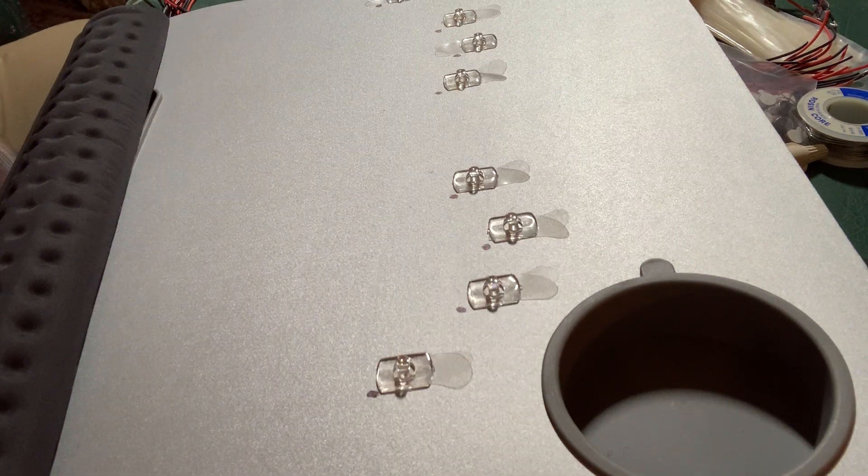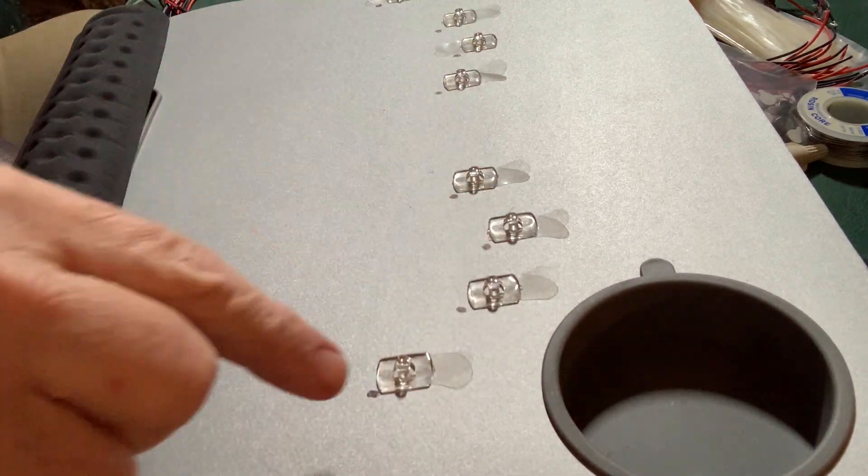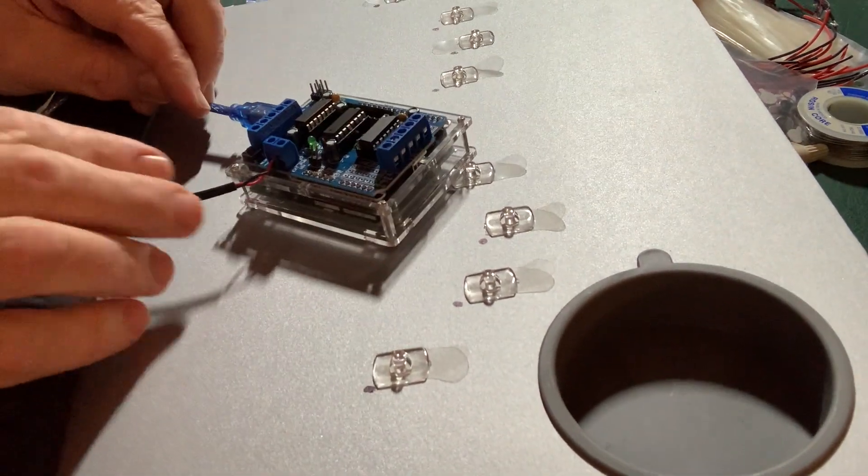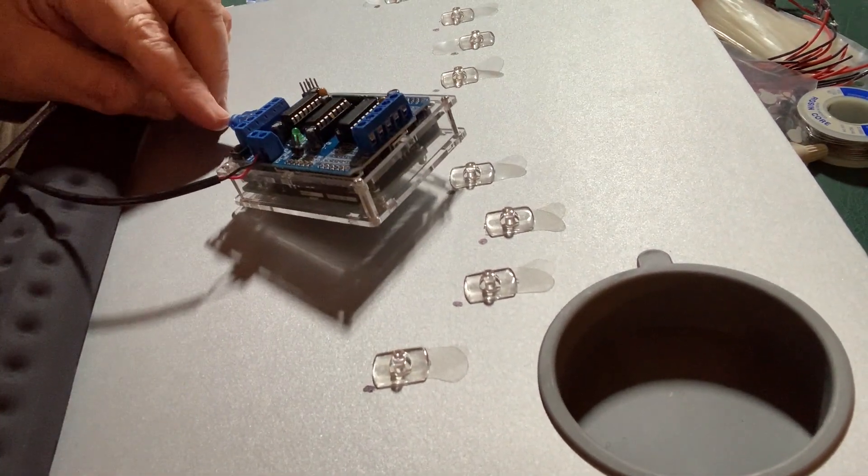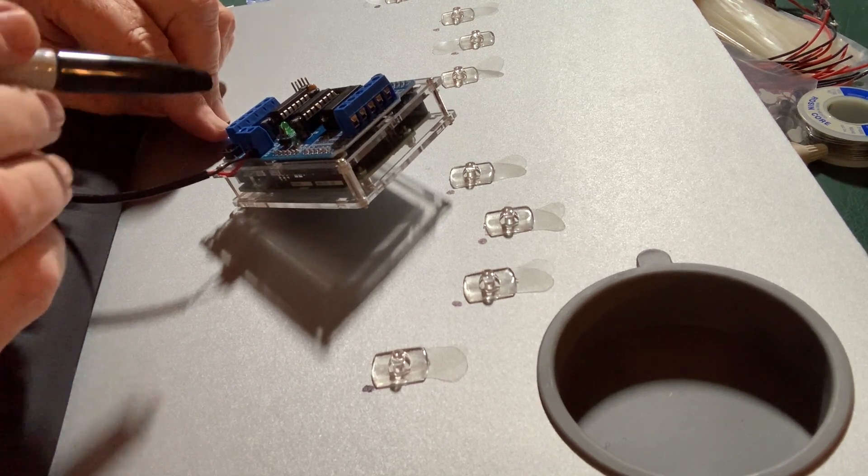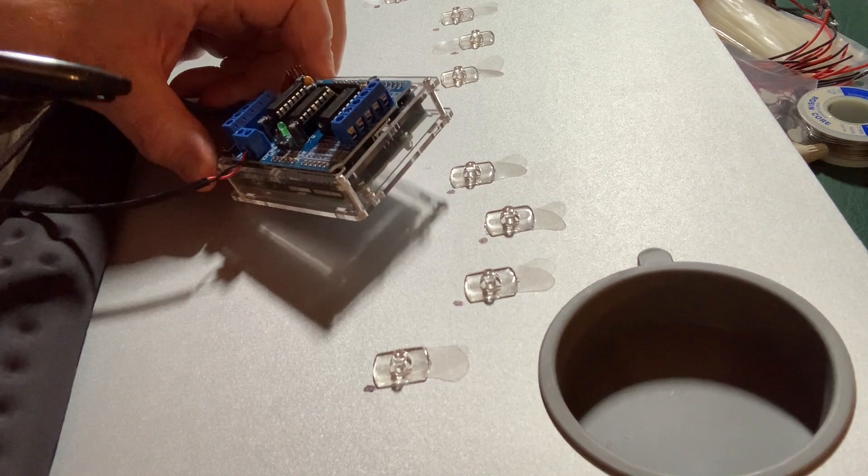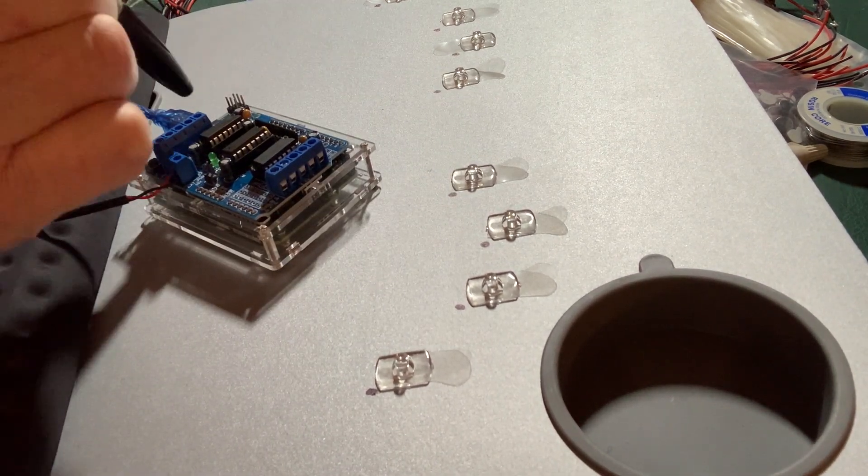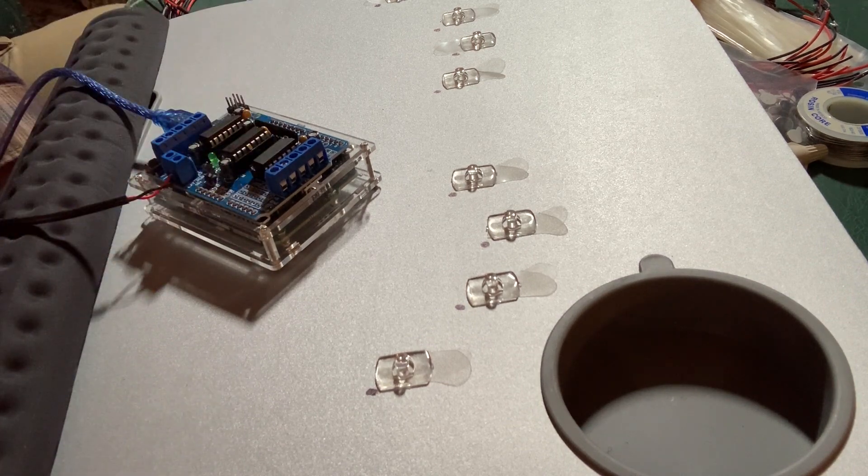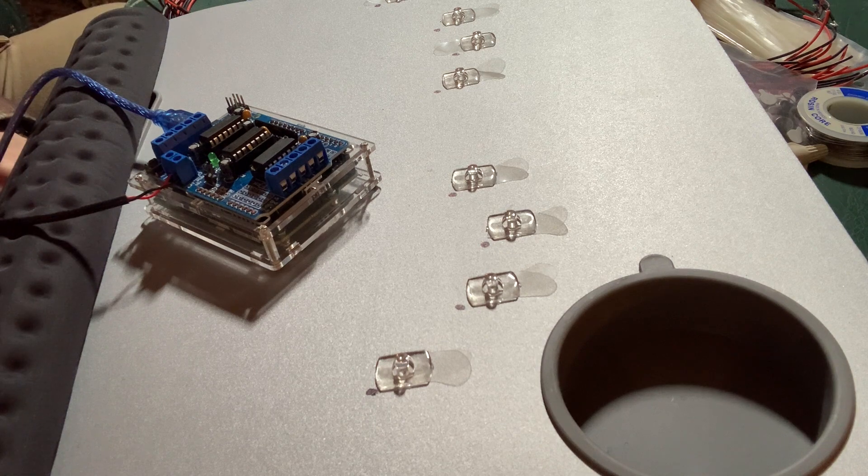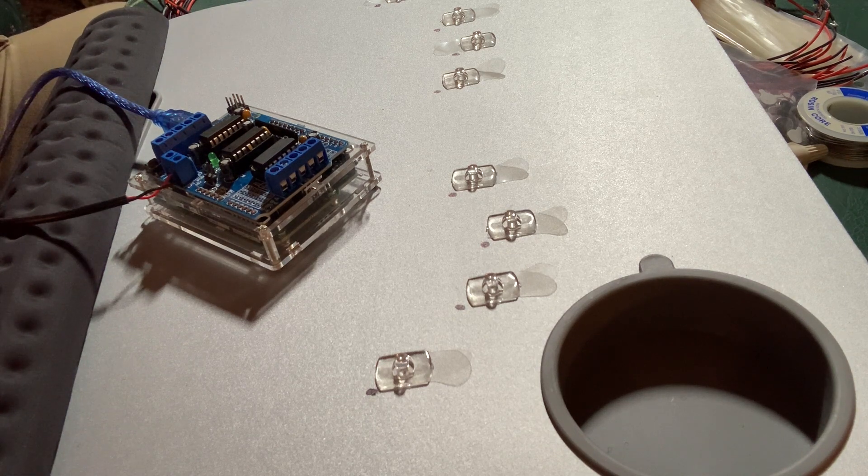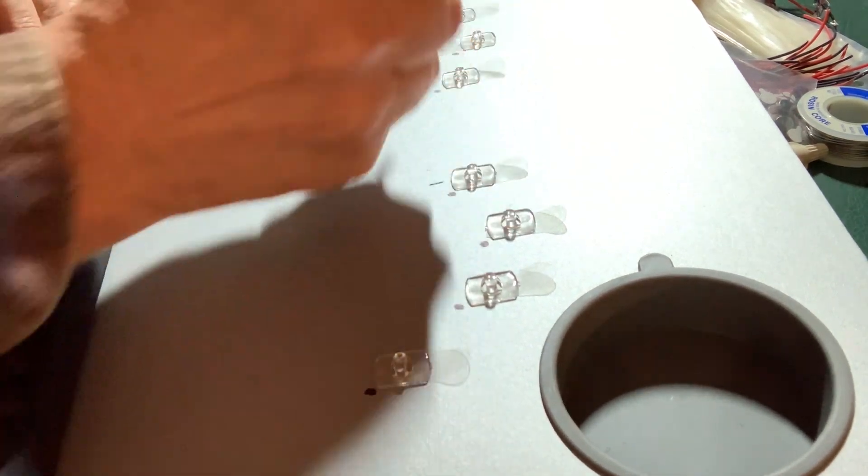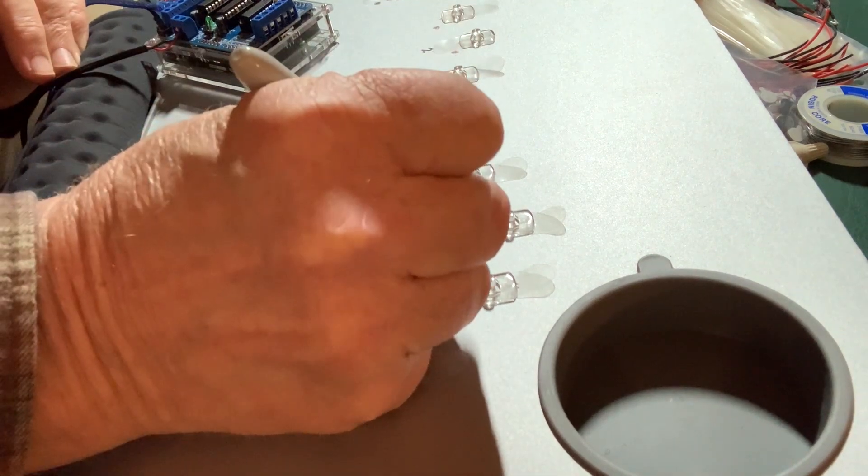So I've placed the eight command strips at each of the finger positions. And now we're going to take and put together our final unit here. As you recall, we have four different motors that are controlled by the motor shield. And one, two, three, and four. So we're going to do red and black, red and black, red and black. One is going to drive finger one. And finger one is going to be finger one here and finger one here. Two will be two and two, three will be three and three, and four will be four and four. And the program is such that it follows the Stanford pattern. So you want to have these mapped.